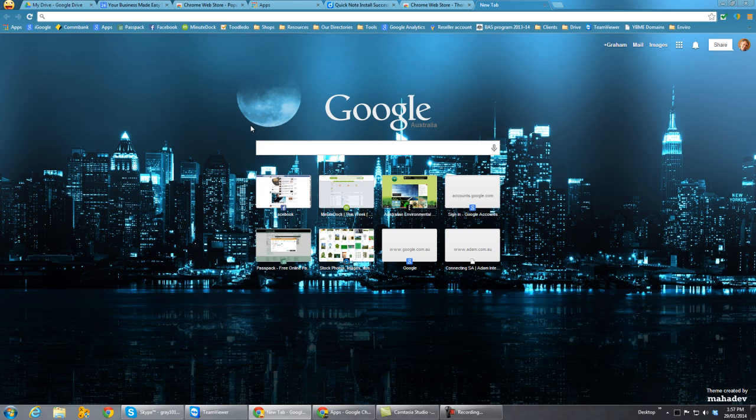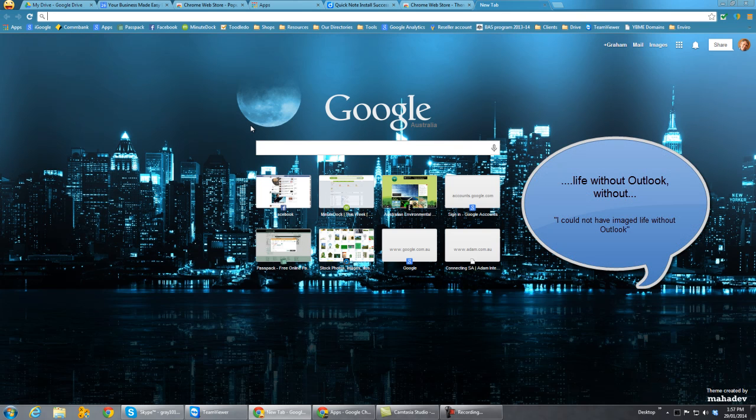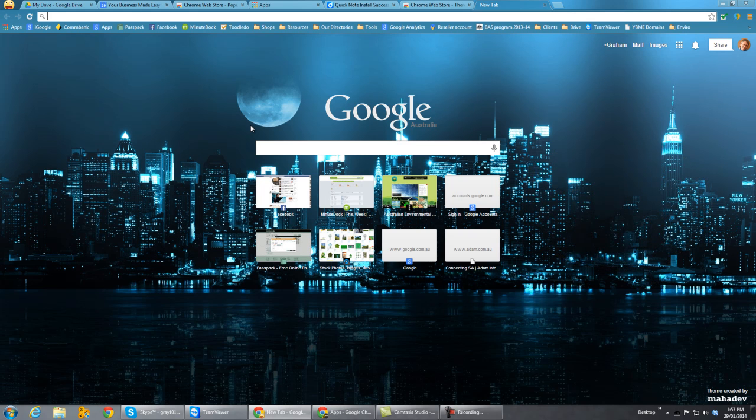Again, it really comes down to personal taste, but 9 months ago I couldn't have imagined life without Outlook, and I reckon it's been 6 months since I even bothered to turn it on because even though I had a few teething problems, I've adapted to Gmail really well. And I think that some of the things it does that Outlook can't are just so beneficial that I really do like it. I think it's fantastic.